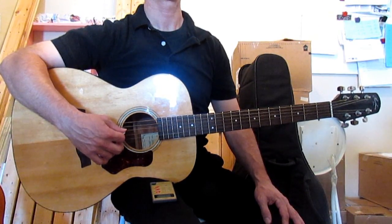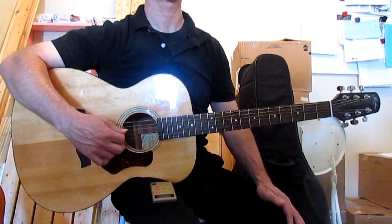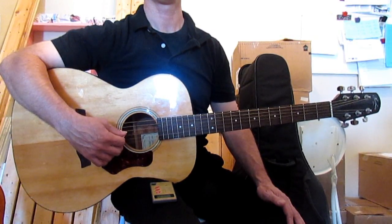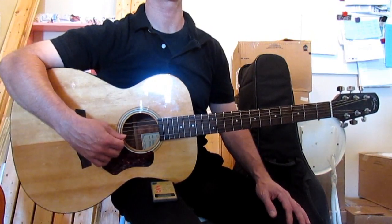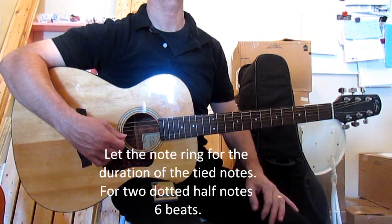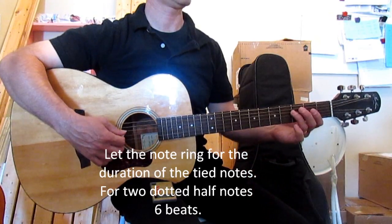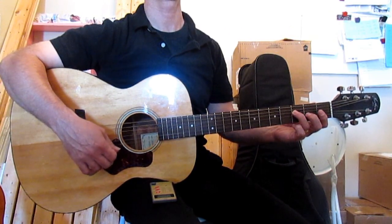So if the curved line were not connecting the first to the second measure, you would hear, or we would play, 1-2-3, 1-2-3. But we have a tie, the curved line, so we play 1-2-3. Let it ring, 2-3. Go to the next note. 1-2-3. Let it ring, 2-3.